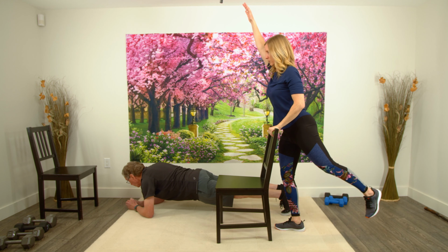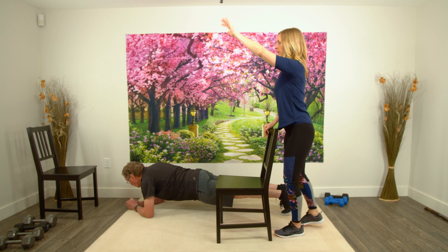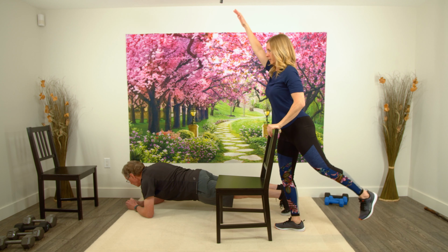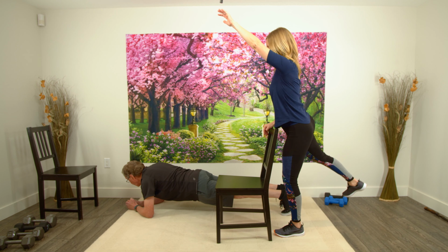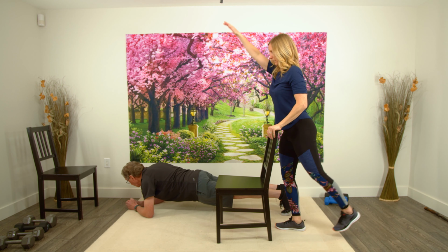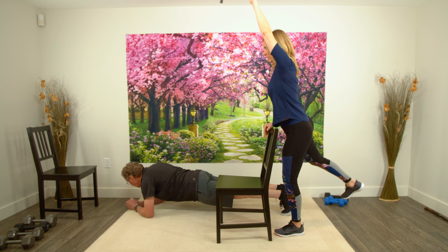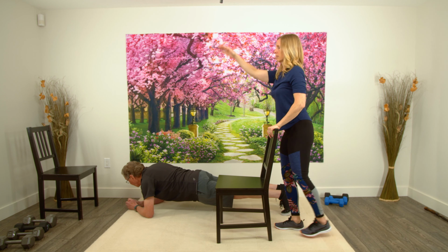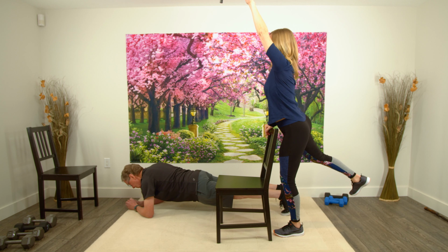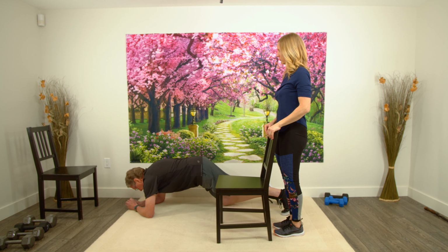And 5. 6. We're just going to do 8 for this one. 7, and 1 more on each side. Good. All right, so you can come out of that exercise.